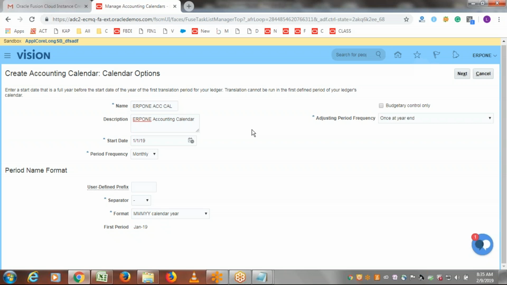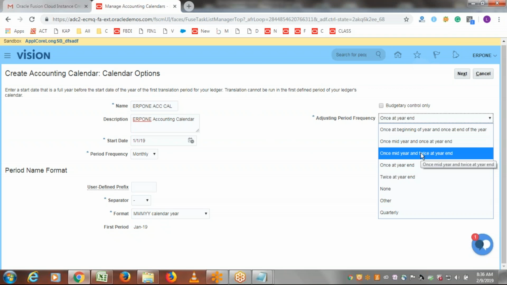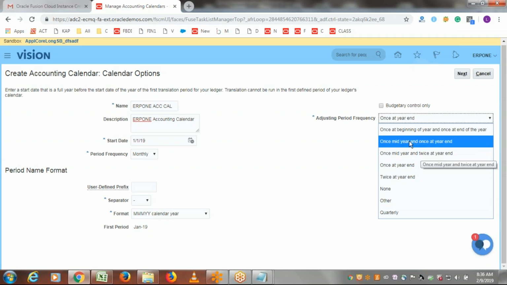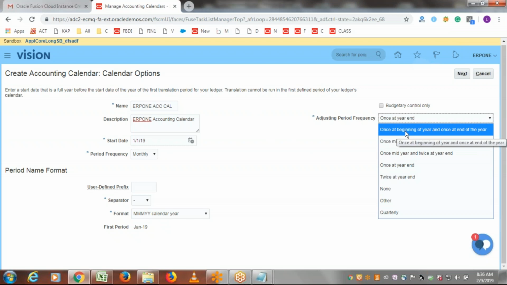These concepts will be worked on in GL, but this is just for information. So you cannot do the translation for Jan. If you want to do the translation for Jan, what Oracle is saying is that before Jan you maintain another period. In that case, you can go with the option of one set at the beginning of the year and one set at the end of the year.